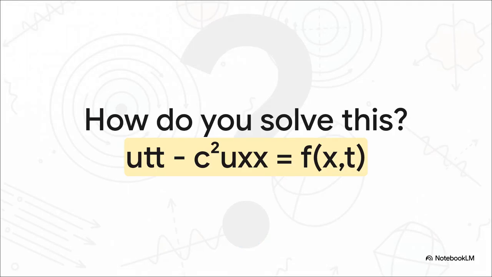Okay, so here it is. This is our central mystery, the forced one-dimensional wave equation. So what does this even mean? Well, just picture a guitar string, and imagine something is continuously shaking it, some external force that we're calling f of x comma t. The big question, the case we have to crack is this. If we know exactly what that shaking force is, can we figure out the precise shape of the string, u of x comma t, at any given moment in time?